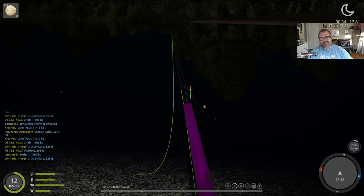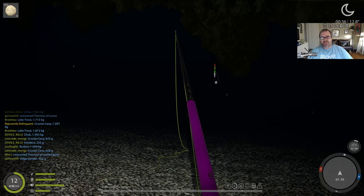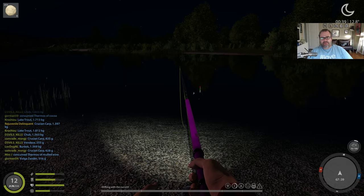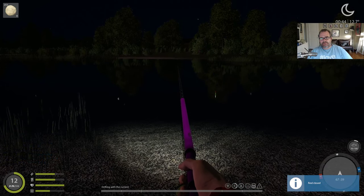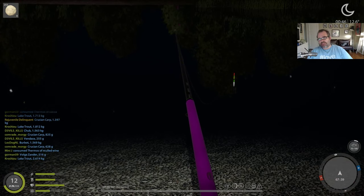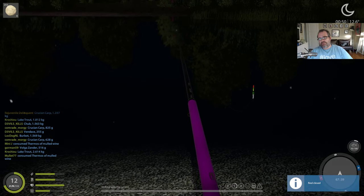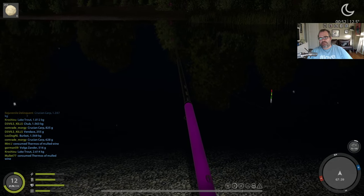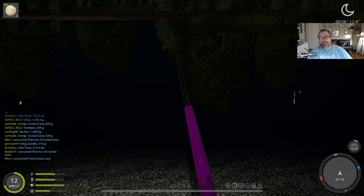Let's see if we get a nibble on this. I saw the fish just rush in from the side and go straight over to my bait, just started nibbling on it and then took it — it's great. Open the bale up; in theory it's just taking as much line as it likes. If I close the bale it's going to get tighter and tighter, and then if I open the bale it should just pull out as much line as it needs.